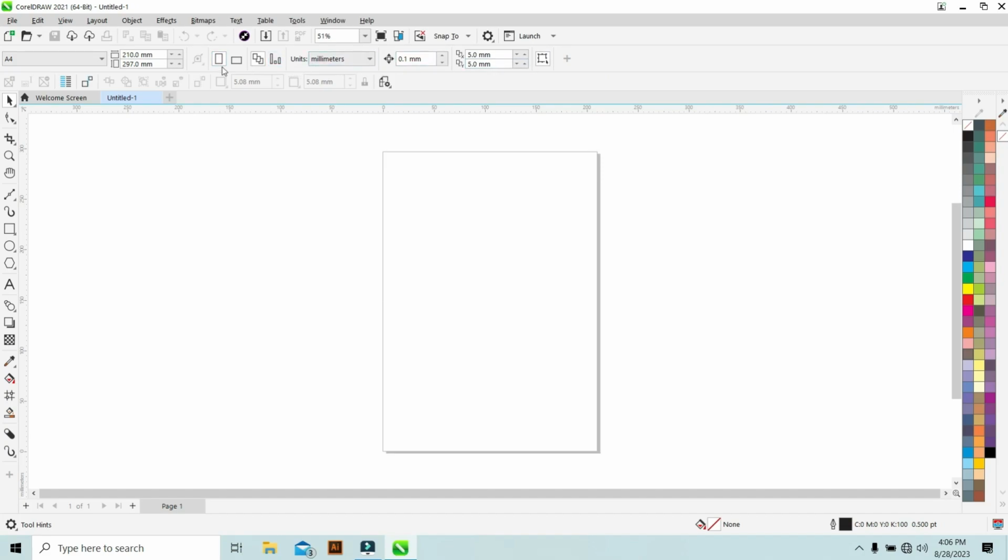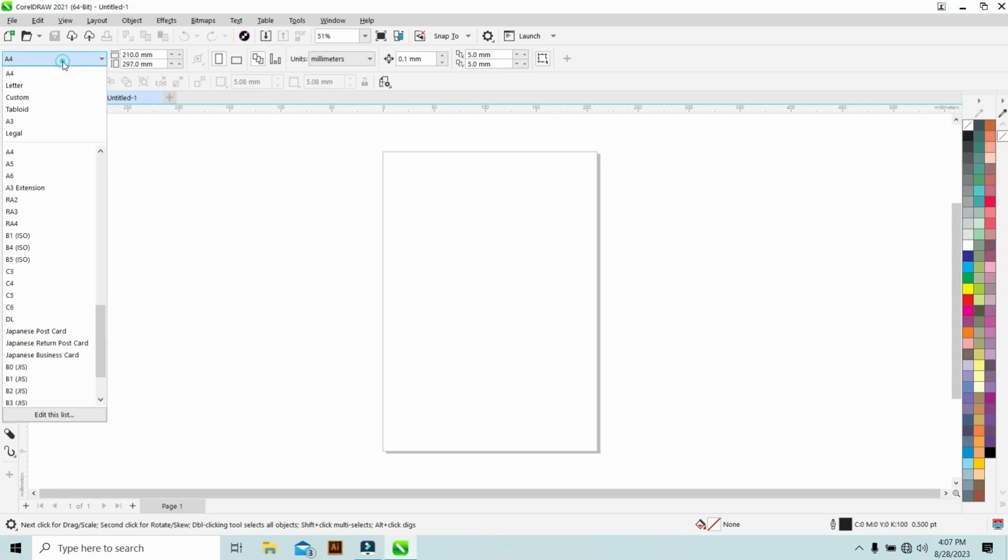All right. And here is another options bar. This is called the property bar, because this is the same as in some other graphic software. Here is the toolbar, and here the property bar. If you select one tool from here, this property bar will change according to that tool. Let's go ahead and select one tool. We select the zoom tool. See, zoom in and zoom out options appear, it has changed to that. And if you select the pick tool, the page sizes are here again. From here also you can change your page size.